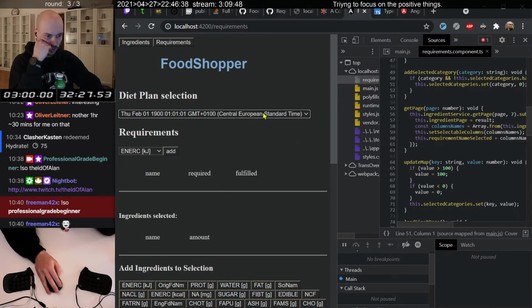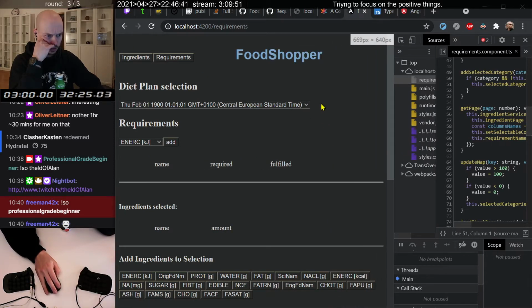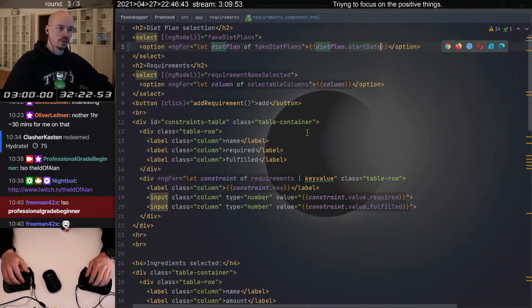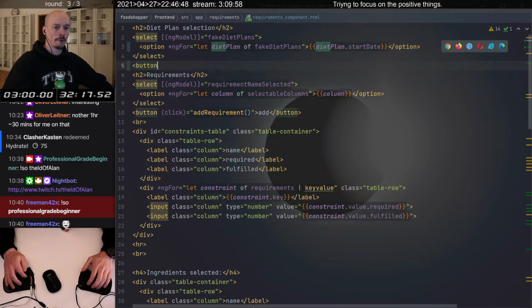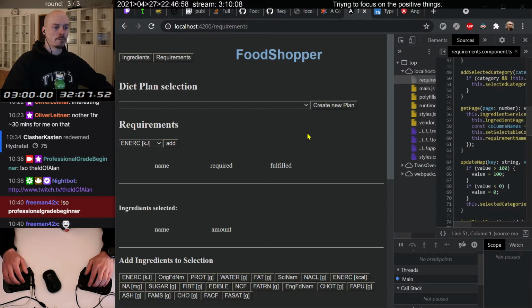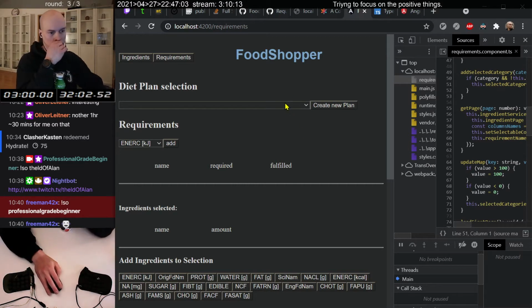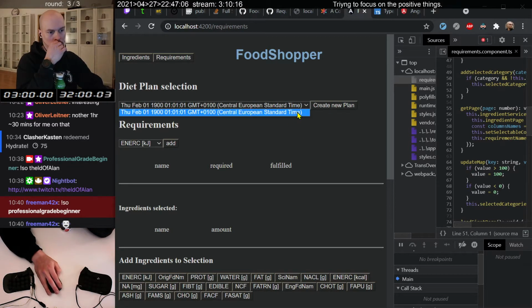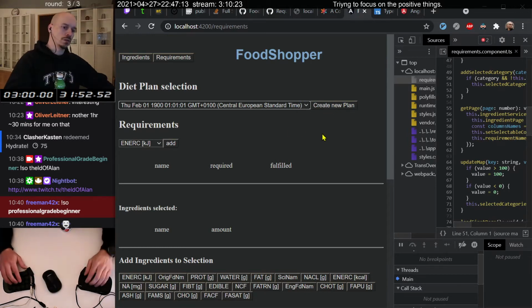And then I wanted to have the button to add a new one, right? Deleted would be a lot better.